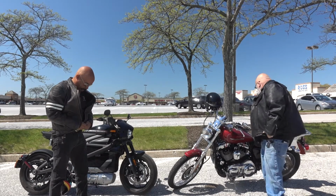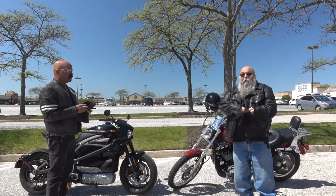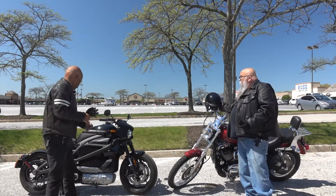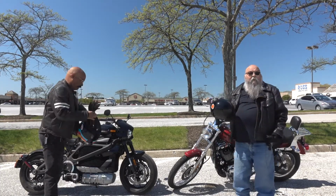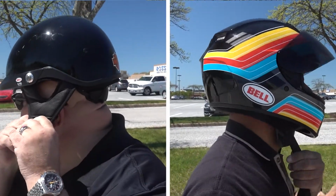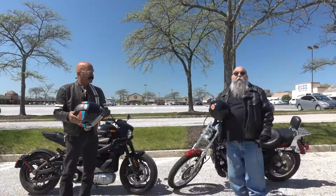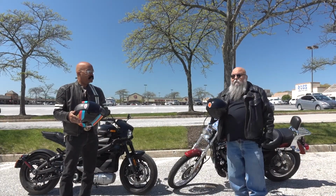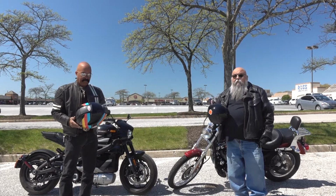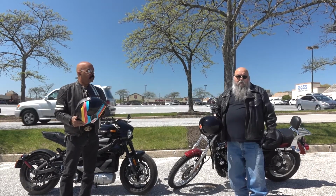The next thing would be gloves. You got to put gloves on to protect your hands. You should have them with you every ride and wear them all the time, even during the summer when it's hot. And then lastly, there's the helmet. You got to buy a DOT approved helmet. There's lots of different helmets. They look different. They're different colors, all kind of stuff. But the proper helmet is the one that fits you and fits your head, and the one that you're going to wear properly all the time, every time you ride. And the last thing is, if you can find a way to be seen, that helps too. Reflective material on your helmet or on your jacket certainly helps other drivers see you when you're on your motorcycle.